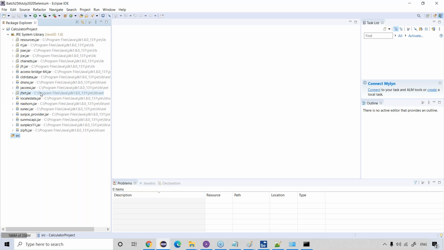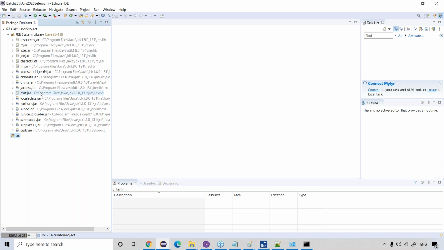Now, what happened when we used to write code in Notepad? In case you have ever worked on C, C++, you need to manually do these things, include conio.h, include stdio.h, right? In case you have ever worked on core Java in Notepad, you need to add all these things manually.